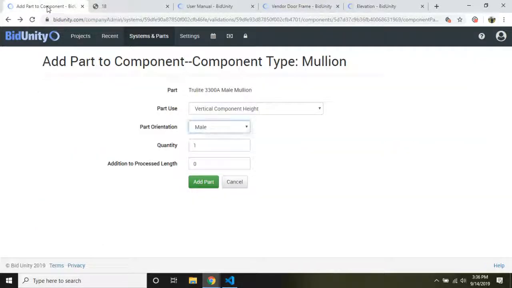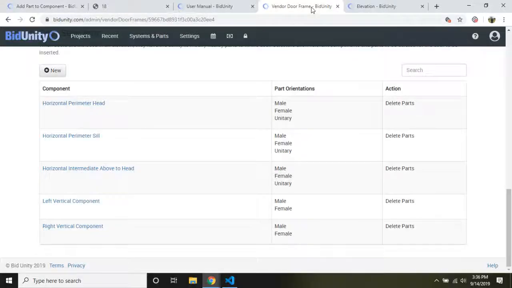If we wanted to have this, let's say we're adding a piece of steel reinforcement that we don't want to be deleted when a door is inserted because it would be used in the door frame, then we could associate that steel with a unitary type, and the selectors would not apply to the unitary part because they only delete male and female associated parts.